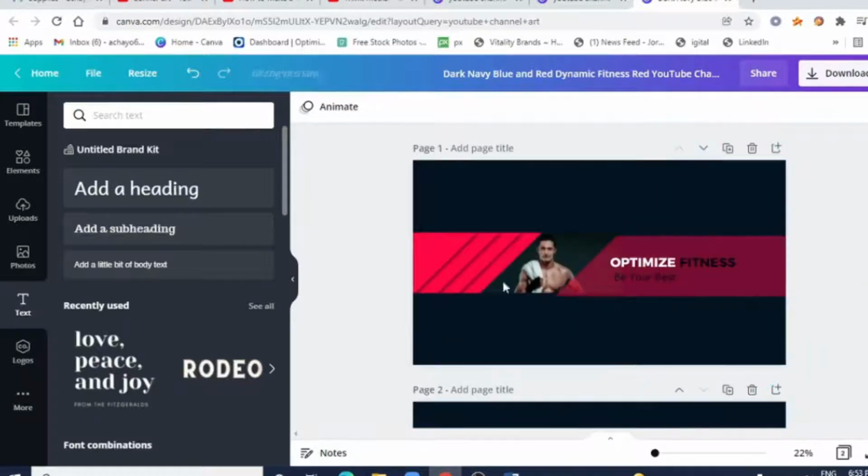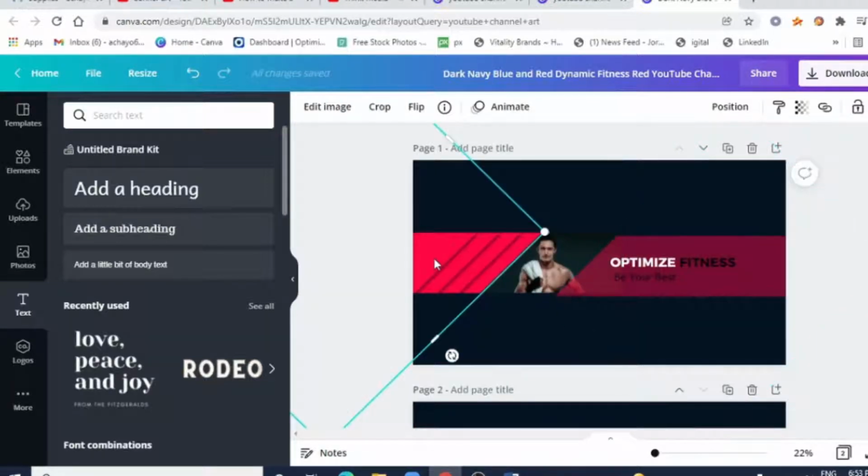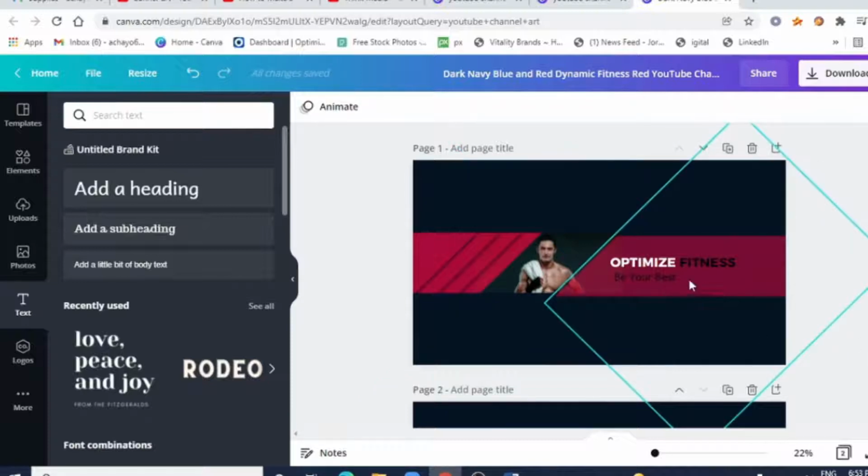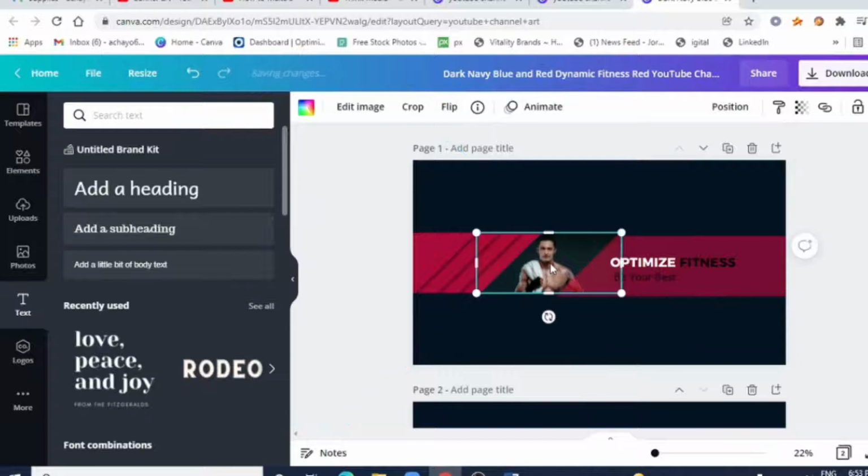Now, already it's coming out so nicely. I also want to reduce the transparency on this side. I'm going to click on that and reduce the transparency a bit, like that. I think that one is coming out so nicely. So it's just about playing around with these things with these images.